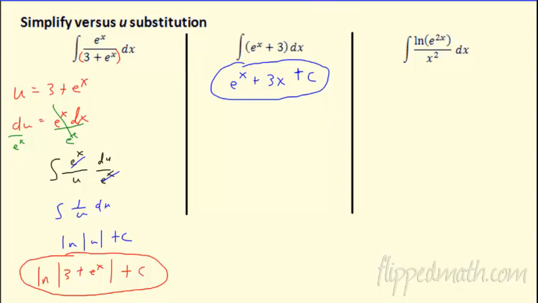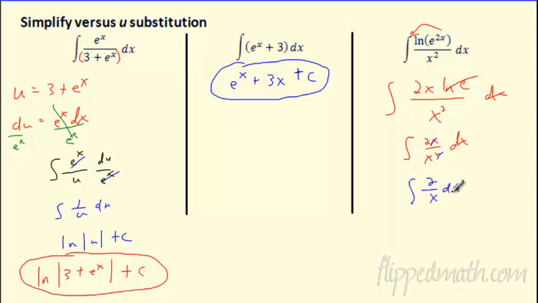You're good to go. And even a little bit more intense, again, you're like, oh, here we go. I've got some e's and ln's. I better u it up. Well, always try to simplify first. That should be your number one thing. Can I cancel anything out? Can I make it look a little bit better? Yeah, sure. The natural log of e cancels, or really, you're bringing the exponent down in front. It's technically what you're doing. You're saying it's 2x times the natural log of e, all over x squared. So once you do that, these cancel, which is awesome because now we're looking at the integral of 2x over x squared dx. And then even one of your x's cancels, don't they? So we're really looking at the integral of 2 over x.